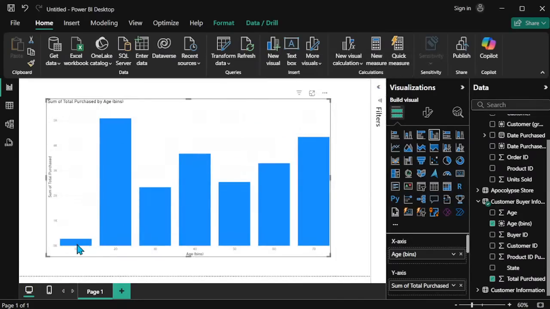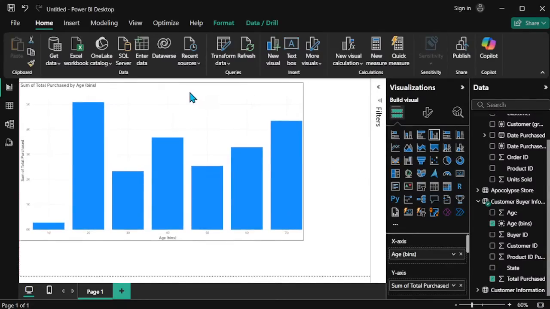So now you see this, it is visualized properly. So the 10 to 20 age group people, the total purchase is 279. Only that total purchasing. The 20 to 30 age group people is 5,000, the highest total products purchased, and the 30 age group people is 2,000 products purchased in total. The 40 age group people is 3,000, and the 50 age group is 2,500. The 60 age group is 3,200, and the 70 age group is 4,300 something. So age group wise, how many products were purchased in total, that count will be shown in this particular visualization.